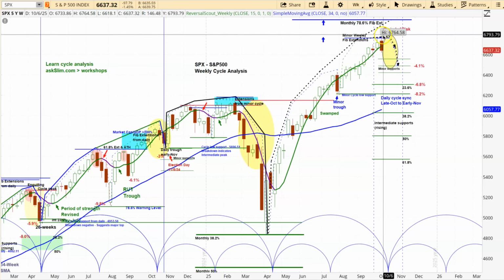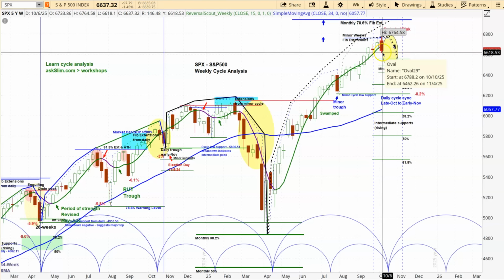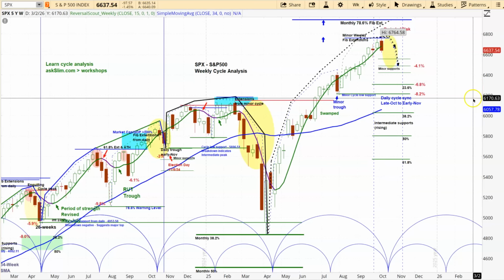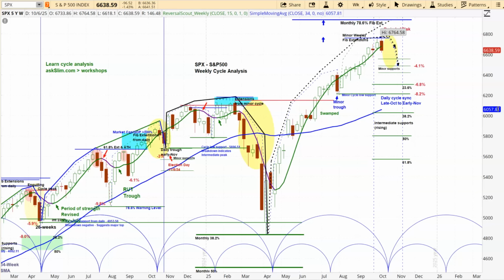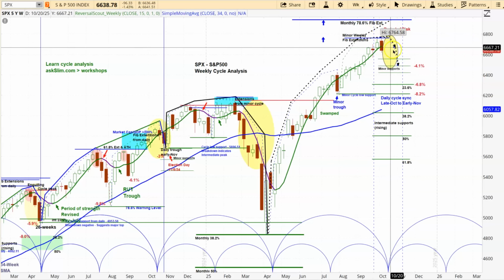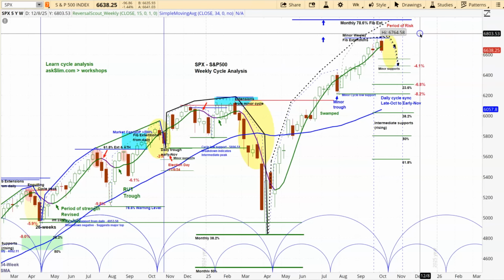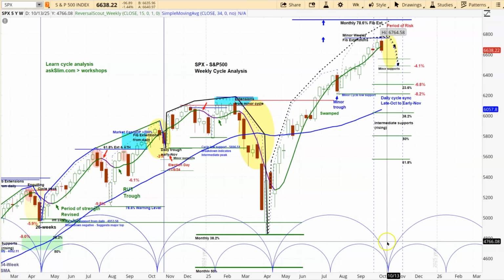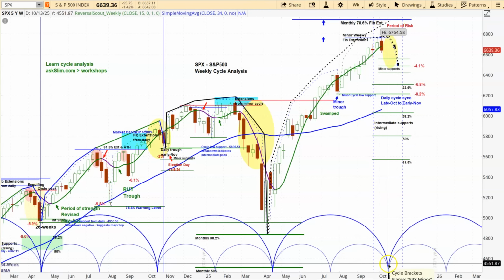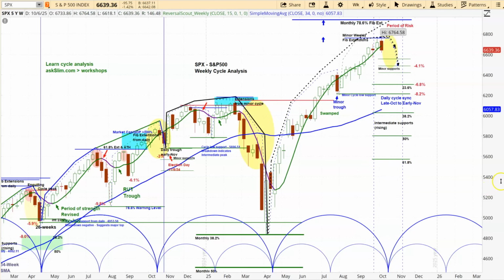And there's a minor trough that formed right over there, and then it started to move up again. Now we have this reversal day bar this week, and of course, we're still open here at midday on Friday the 10th, so we don't know how that's going to finish, but we've talked about this time frame in here as a corrective period. We consider this to be the period of risk, where the dominant and the minor forces are coming down, and that's where you get liquidations, essentially.